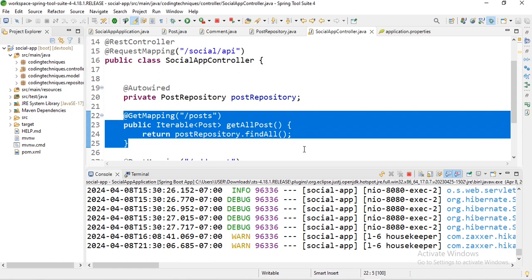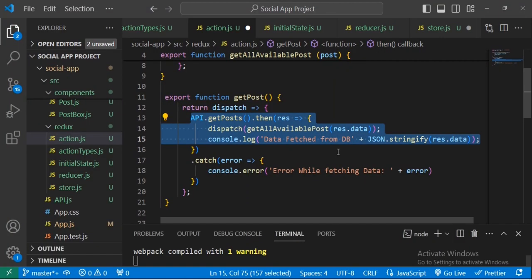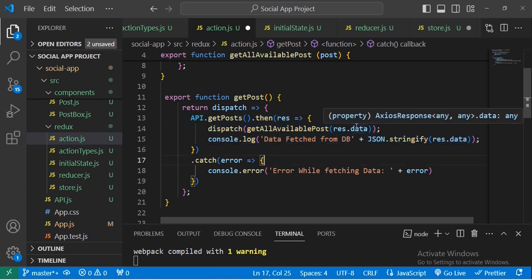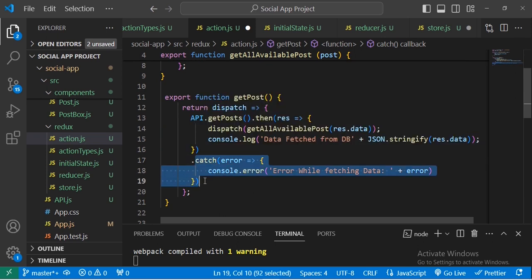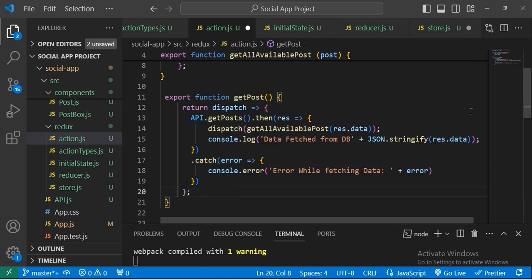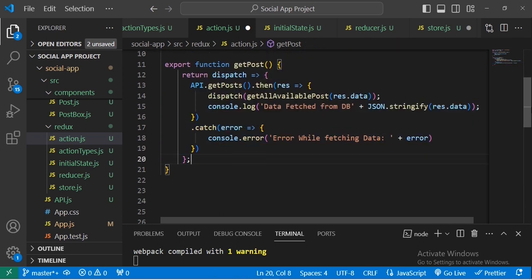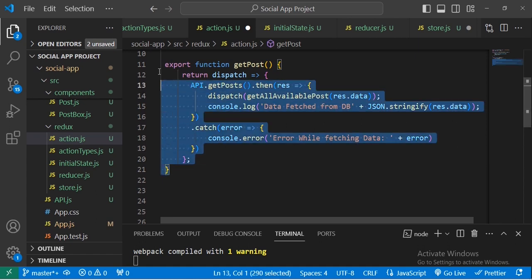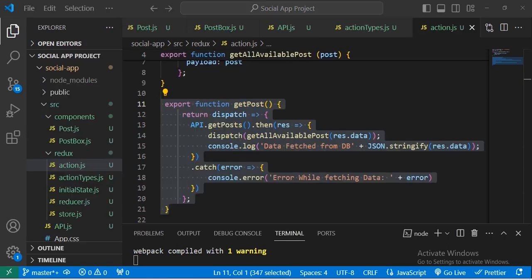So we are getting this findAllPosts, and then after finding the posts, we pass them to our getAvailablePost, and getAvailablePost will store it in the store. So we dispatch this, and in case of an error we have this.